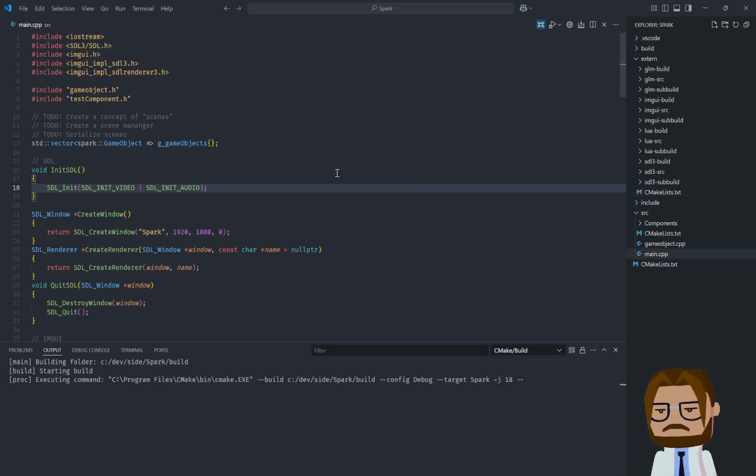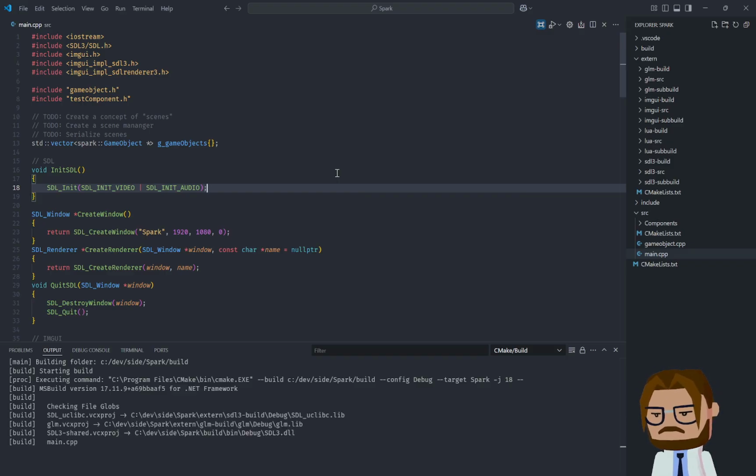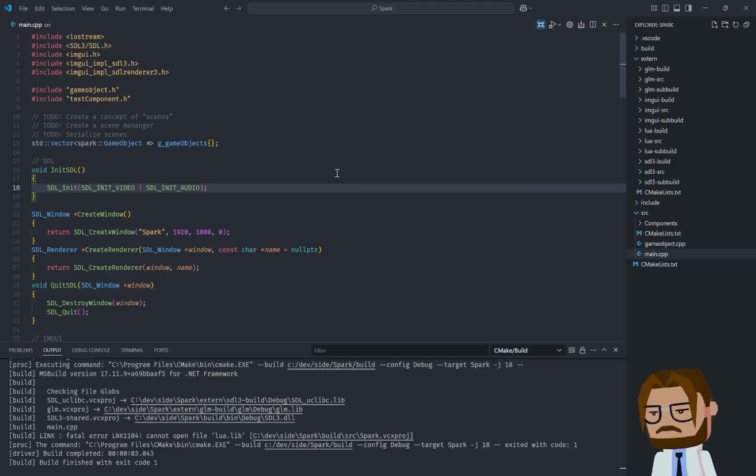Build files have been written. Build. Try and build at least. Cannot open file lua.lib. Why do you even try that?